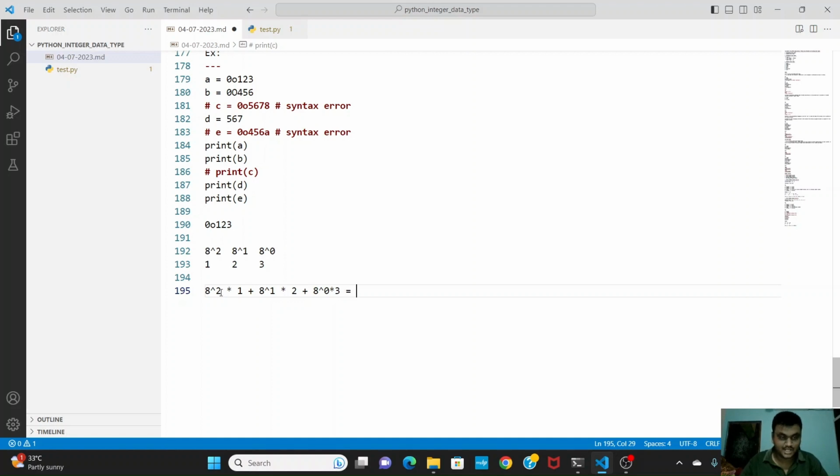If you take 8 power 2, that means 64 into 1, which is 64 only. 8 power 1 means 8, and 8 into 2 gives 16. 64 plus 16 plus 3. 64 plus 16 is 80.